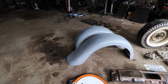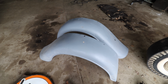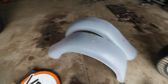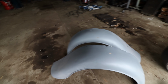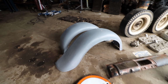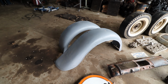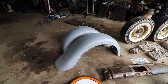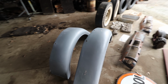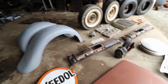Over here, I bought a bunch of '33, '34 Ford stuff from a nice gentleman that was local and actually follows the channel, which was kind of neat. I bought a bunch of this stuff from him, and I have these rear fenders left over. Some of the stuff I put away because I kept smalls and different things. But I'm probably going to sell these rear fenders because I don't think I have a need for them. A bunch of the parts are off a '33 Cabriolet, but I think these fenders could be used on a '33 or '34 Coupe or Roadster. Either way, they were a good price. So I'm going to try and turn them over and help pay for some of the stuff that I'm keeping.